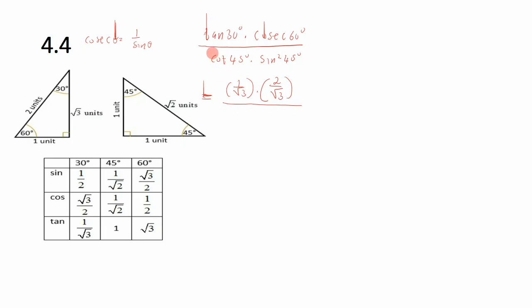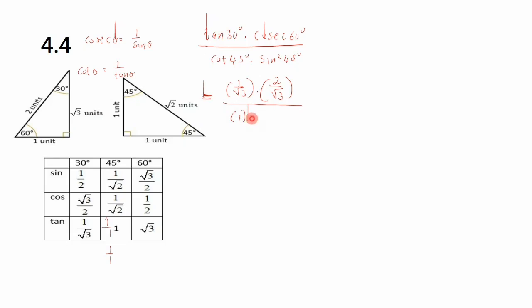Then over cot 45 degrees. Now if we count here, we have 1, 2, 3. That means cot theta is an inverse of tan, right? So cot is an inverse of tan. In other words, I'm going to go to tan 45 and then try to express this in an inverse. So we know 1 over 1 is the same as 1. Then inversing this, it will still be 1 over 1. So cot 45 degrees is still 1.